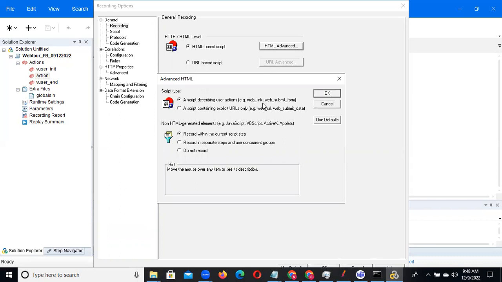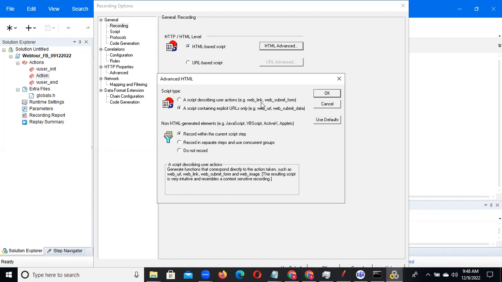Actually, this is web link, web submit data. But when you are recording a web application, you need to record properly, which means we need to select the second option: a script containing explicit URL, only web URL and web submit data. Means only these two functions are generated, then you can give this. Why do we not select this? This is the web link, nothing but images.